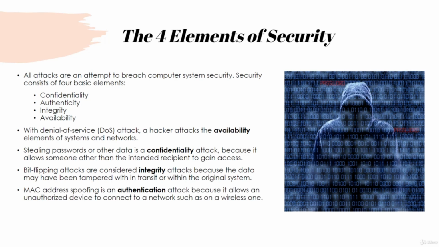And then finally here we have MAC address spoofing, which is an authentication attack because it allows an unauthorized device to connect to a network, such as a wireless one, right? The MAC address is like an IP address, but it's for your local network, and essentially they get authenticated and get access to your network, your router, whatever that may be, and do whatever they want with that information.